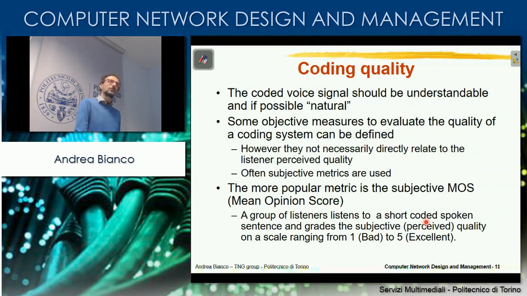And in order to measure the metrics of different coding schemes, you have a set of standardized procedures. You have hearers, people that hear standardized sentences that have been chosen according to their typical and important statistical properties, and you keep repeating these sentences, and you do that for many, many different types of speakers. You code that with the different coding schemes, and you ask the people that hear this signal to score them from 0 to 5. That's called mean opinion score, and that's how we really measure the quality of a given coding scheme.